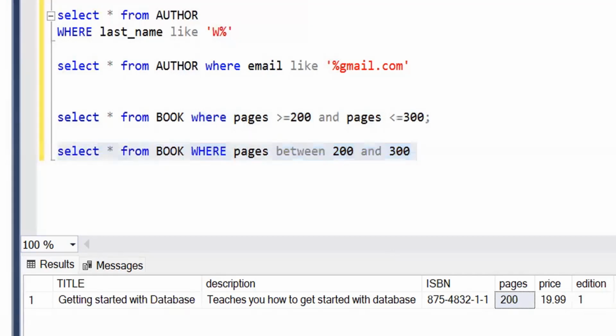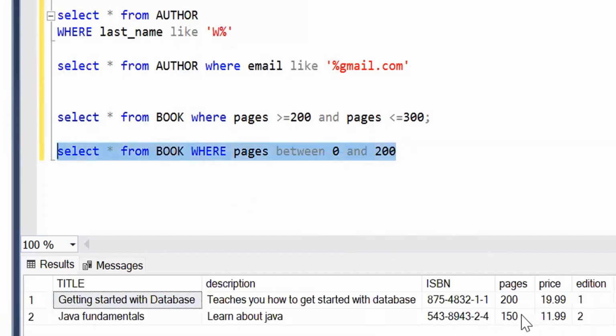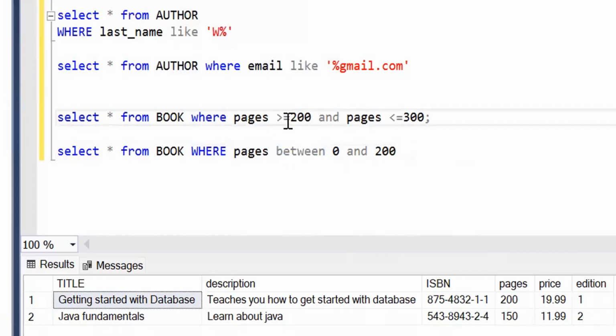If I run it, it gives the same records. So that is something we can do with the help of the between operator, or with the less than or greater than symbols. We can achieve the same thing.